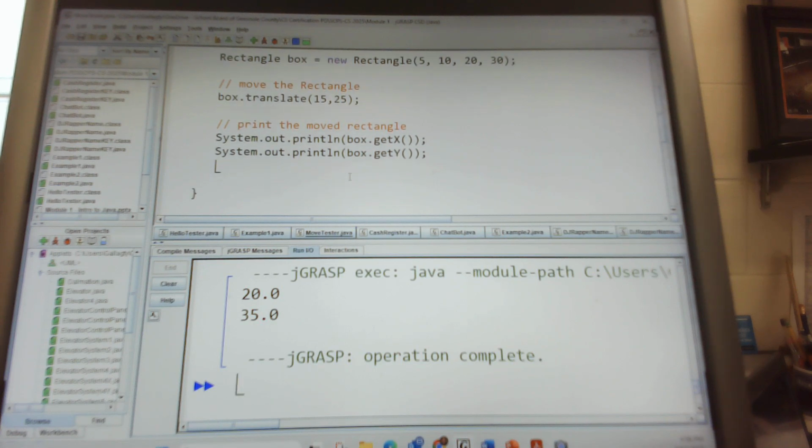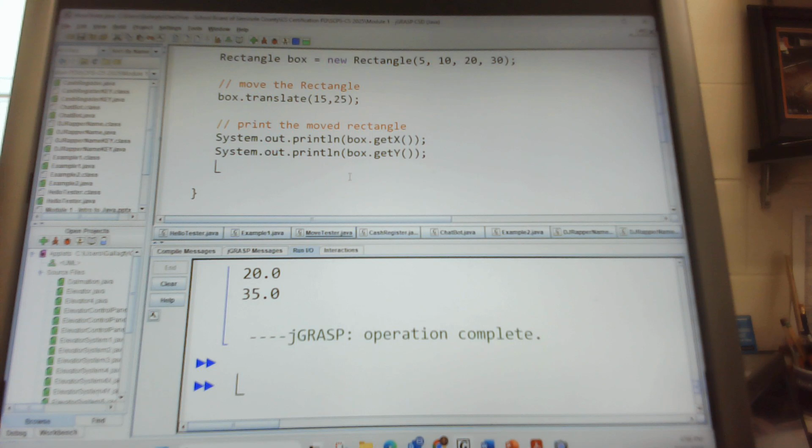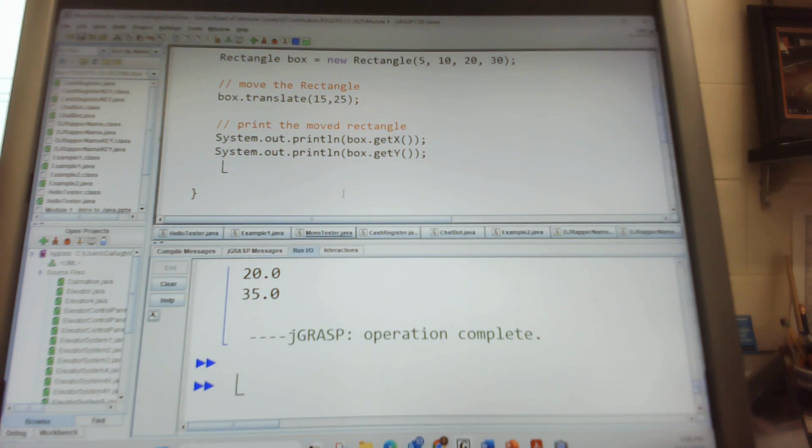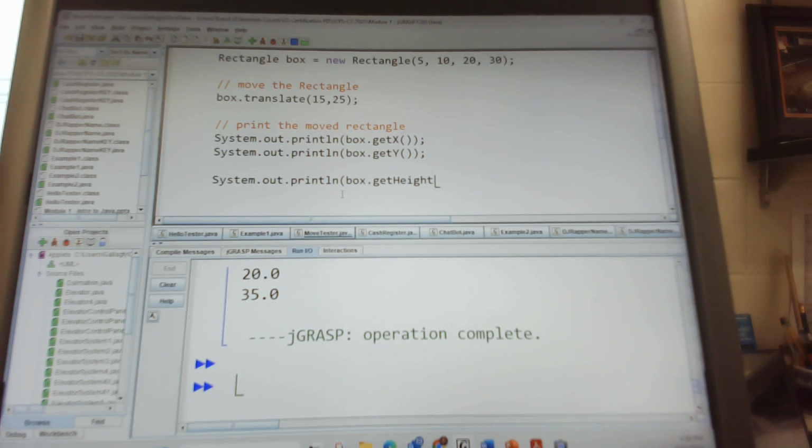Let's go ahead and add some things. We want to know, can I get the width of the rectangle? So let's go ahead and type into my program here. I'm going to add another System.out.println, and I'm going to print out, say, the height. So I'm going to say box.getHeight. Notice I use camel case, and I always put parentheses at the end of my methods.